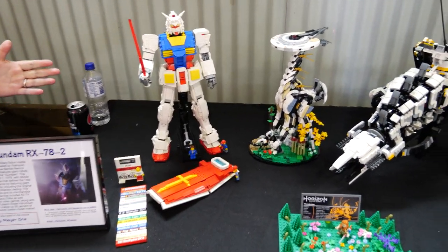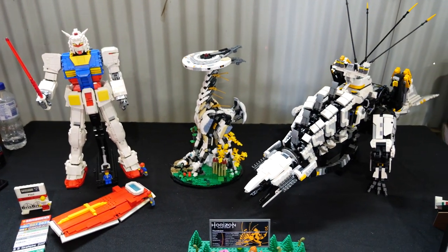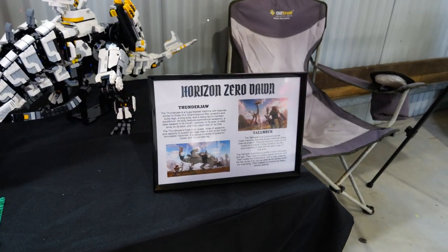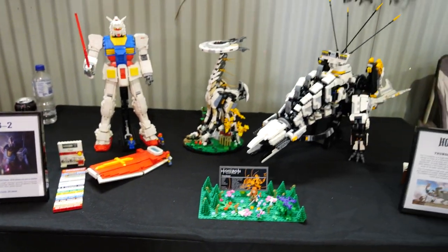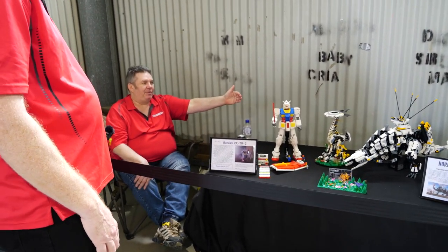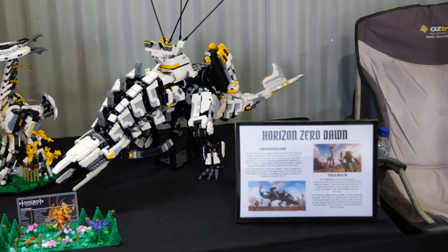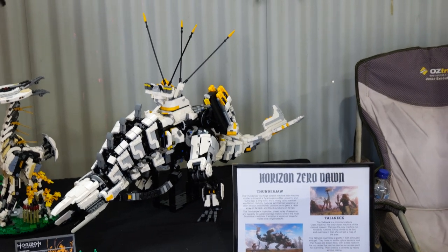First is the Gundam, of course, made famous from the movie Ready Player One, but also a cartoon series that debuted in 1977. The other two were from a popular game on PlayStation and PC called Horizon Zero Dawn. The middle one's a Lego set released, but the one on the end's a MOC, which we created ourselves, with a little bit of help from people overseas and a few other guys that designed them. I got some ideas off them.